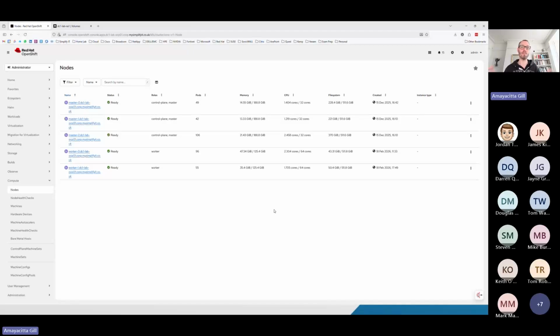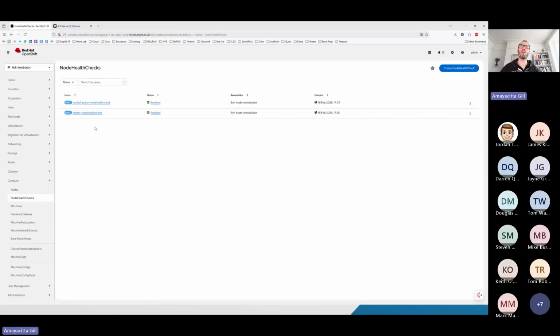If that node then came back, let's say it was temporary, it would boot up and re-enter the cluster automatically with no nodes on it, and that would all get sorted out. So there are 3 fencing options, but the point really is they're not there by default. So it's worth knowing that you need to configure them.